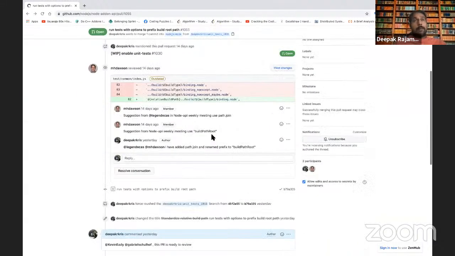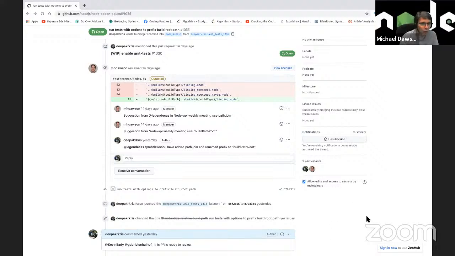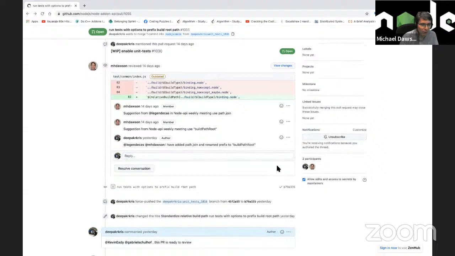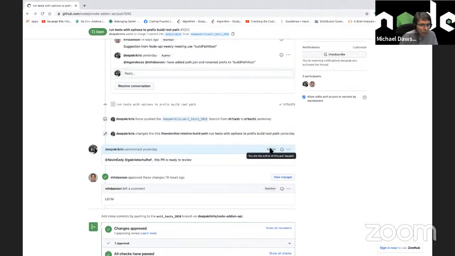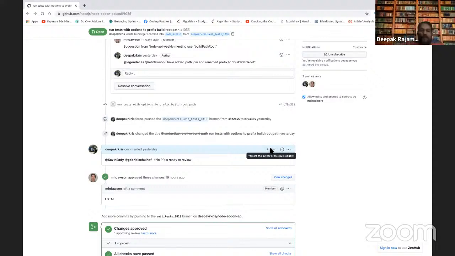I'll probably add the capability for the folder by next week, and I think by our next meeting, this should be ready to be reviewed and closed. That's looking good. For this one, I was just waiting a little bit to let other people take a look, but unless people object, I'll plan to land that later today. Okay, sure.